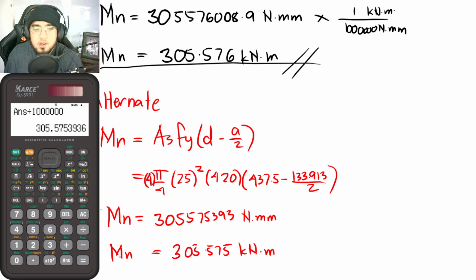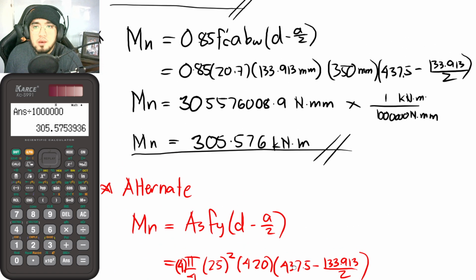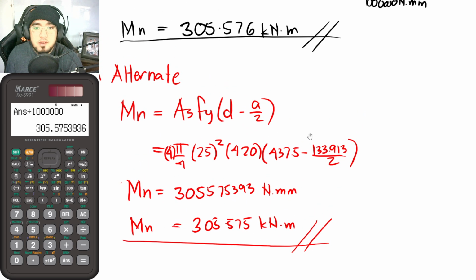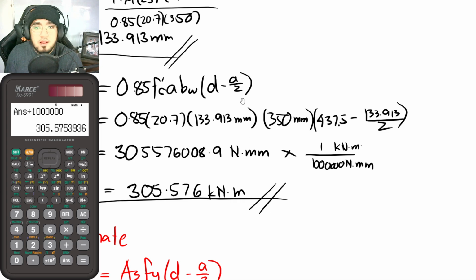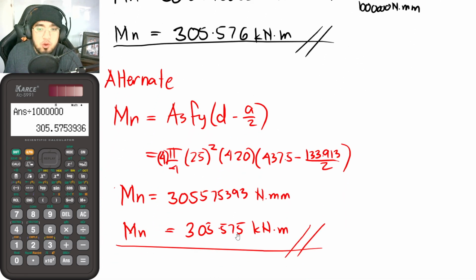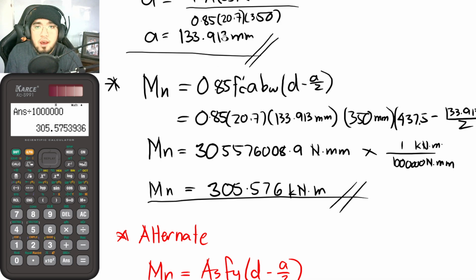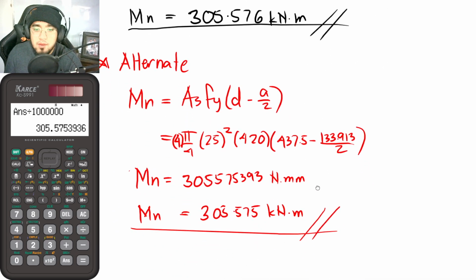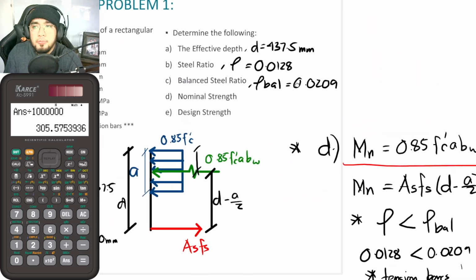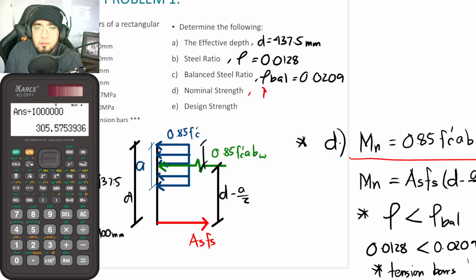Okay. So which one of these will we use? Actually, let us make use of this one here, since the value of A is only used once, and in here the value of A is used twice. But of course, it is essentially the same. So it is up to you which one we will use. I just want to use this value because I only made use of A once, and I know that when I solved for A, I rounded it to the nearest third decimal place. So again, for the value of Mn, that is now equal to 305.575 kilonewton meter. So meaning that this is now its exact strength.